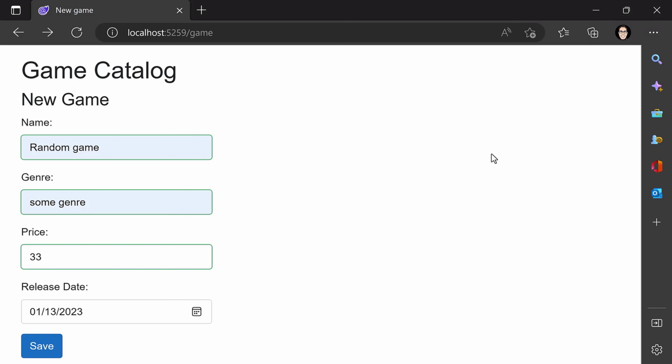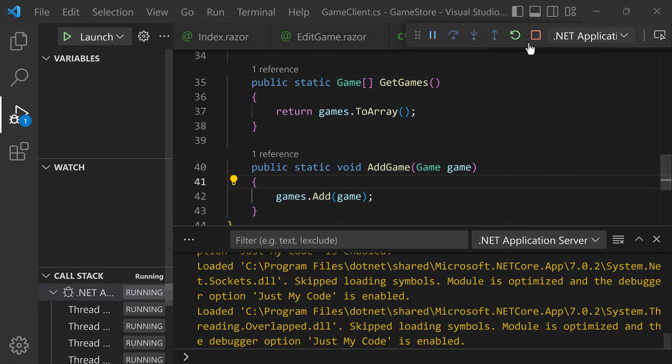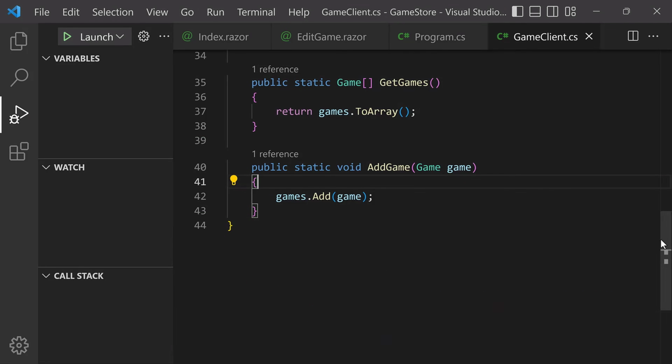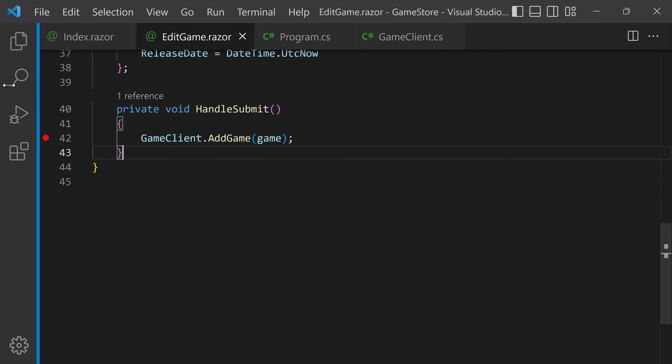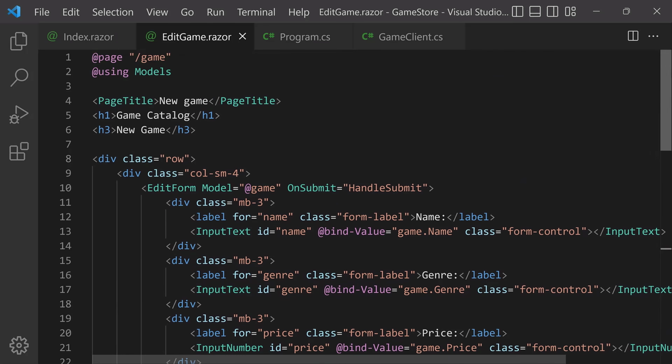What we're going to do now is let's just close the browser and let's stop this debugging session completely. And we want to go back into editGame.Blazor, and I'll collapse this for a moment, remove this breakpoint, and just after add game, what we can do is use another Blazor component called the NavigationManager in order to navigate to another page after something happens in our code. Now, in order to use the NavigationManager, you first have to do what we know as injecting that element into the page. And you can do that all the way into the top.